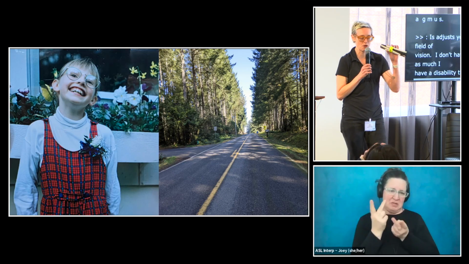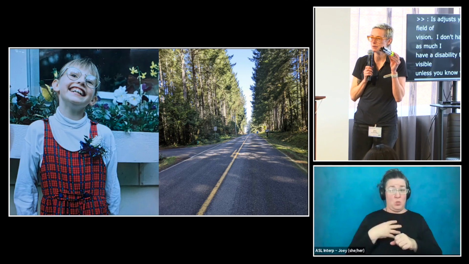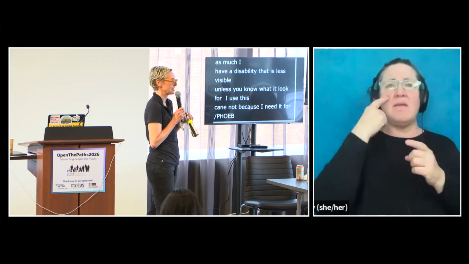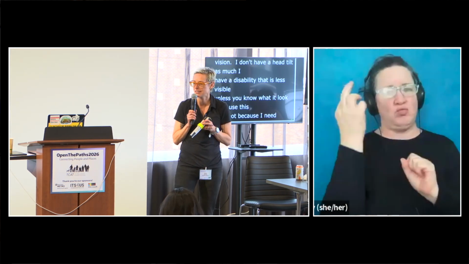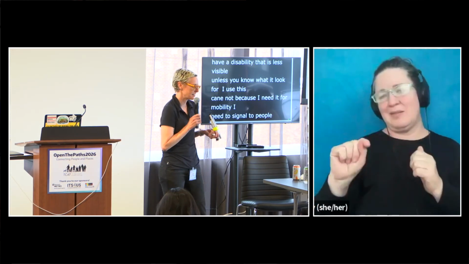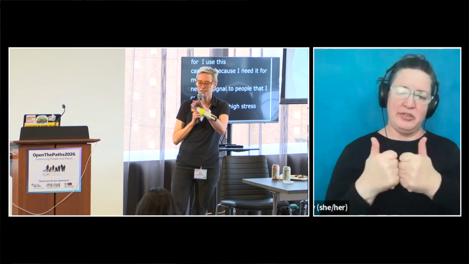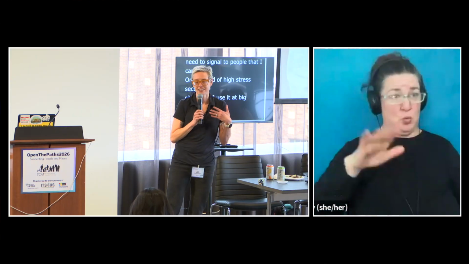And so sometimes when I'm holding this today, sometimes I use this white cane at times, not because I need it for mobility as much as that I need to signal to people that I can't see for safety reasons, definitely going through airports. I've had some incidents with TSA, anything where it's sort of like a high-stress security situation. And then also I use it at big events where, across a room, if you wave at me, I'm not going to be able to see you. And if you don't know this about me, you're going to think I'm rude.